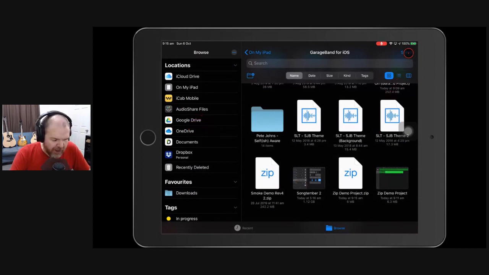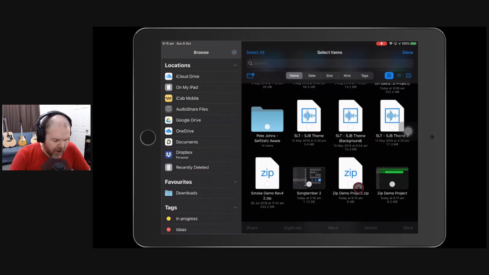So what we do is select again. And this time we're going to select the zip file. We are going to hit the move button. Now, move and copy kind of mean the same thing. It'll change to copy when you're moving it to somewhere that's not the same location. So the reason it says move is that I could move this, and if I leave it on my iPad or iPhone, it's going to just move it to the different location there and actually remove it from here.